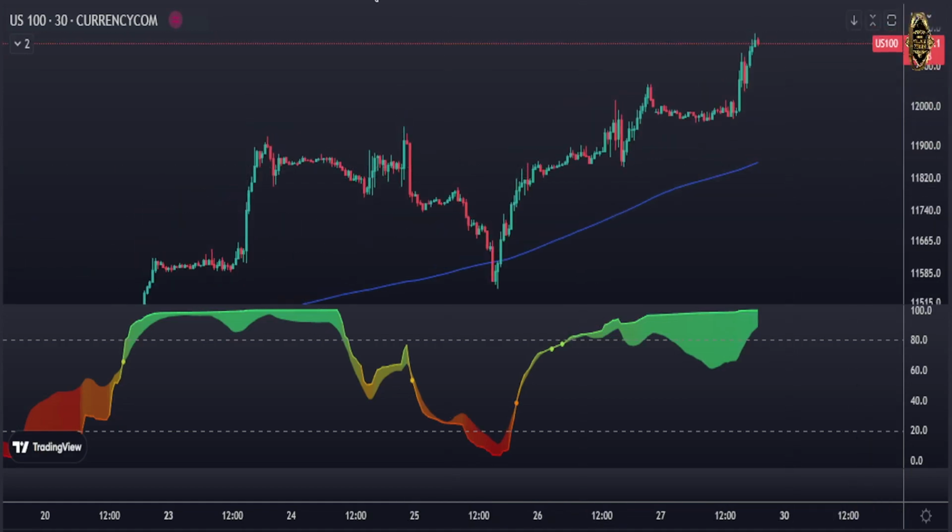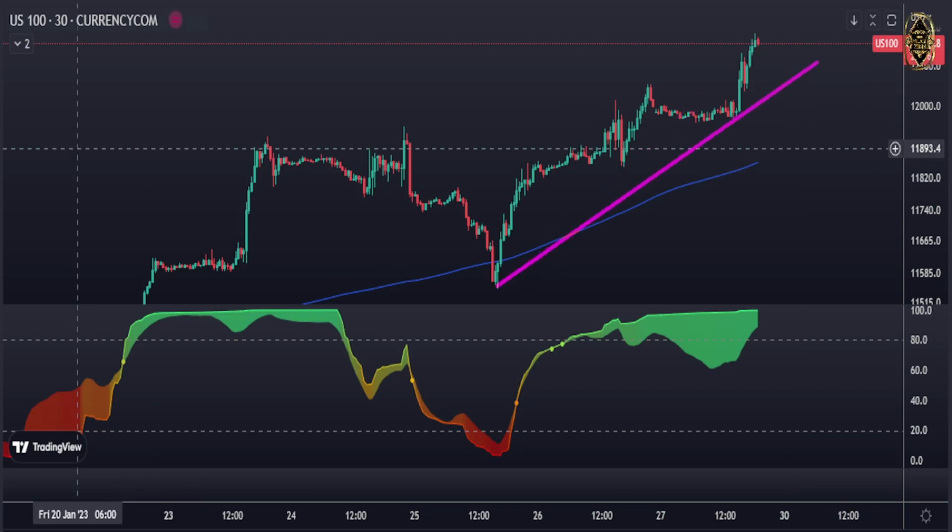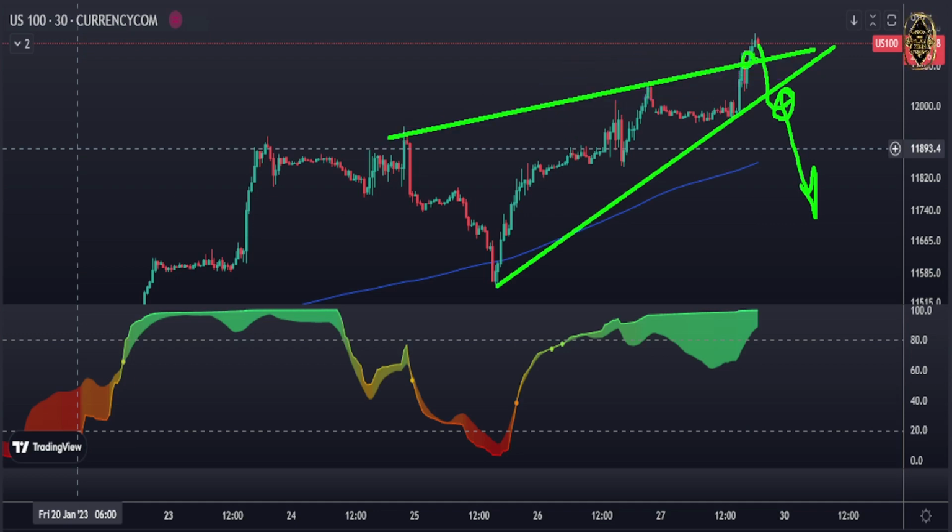Did we get any price action there indicating that we can enter short? Hell no. The only thing you have is that uptrend. If the market came and closed below that one here, you can enter short, but I don't think it's going to fall down, because over here you have a wedge like that. It's getting broken now.